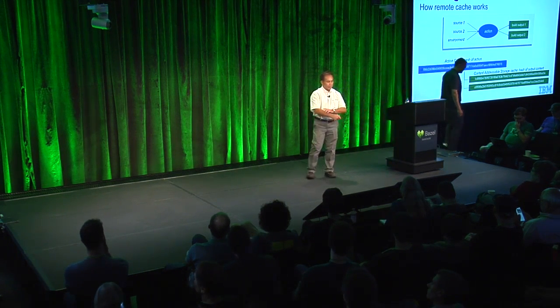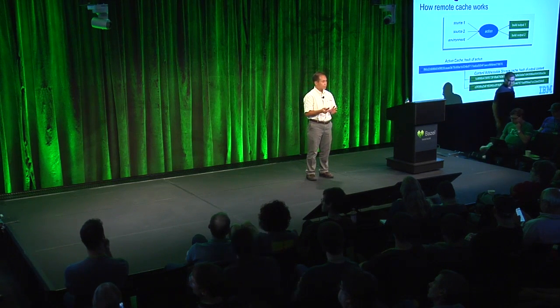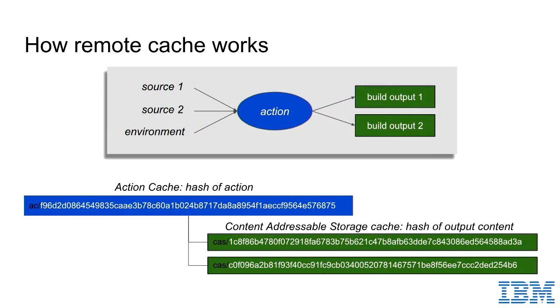All right, so next we will share a little bit about our experience with the remote cache, in our particular case, the CI build for TensorFlow. The remote cache is specifically designed for the Bazel build, so it helps to look under the hood a little bit and see what's going on. You have an action that takes some source input along with some environment variables, the command line, and so on, and produces some output, right? When we do the action again, we just look at anything that changed. If nothing changed, then we don't have to repeat the action, and we can use the output.